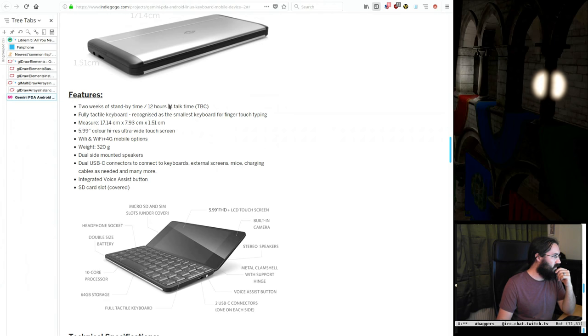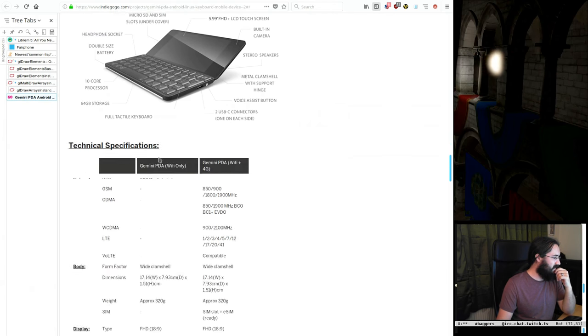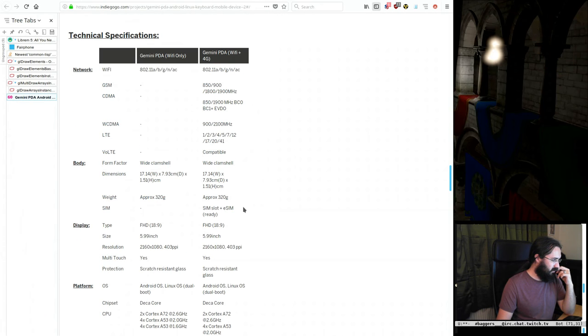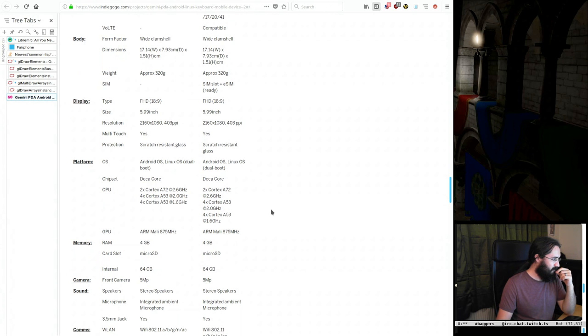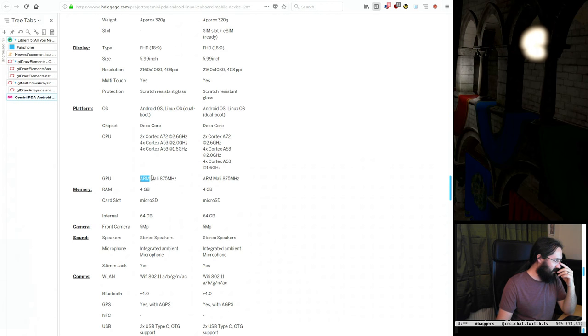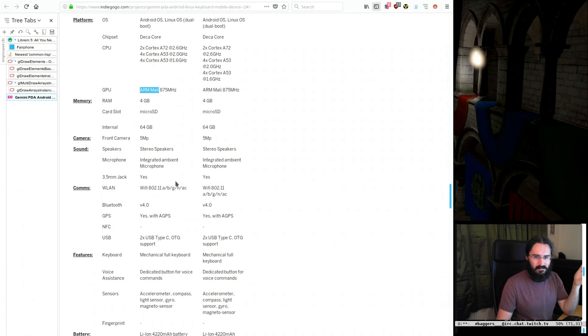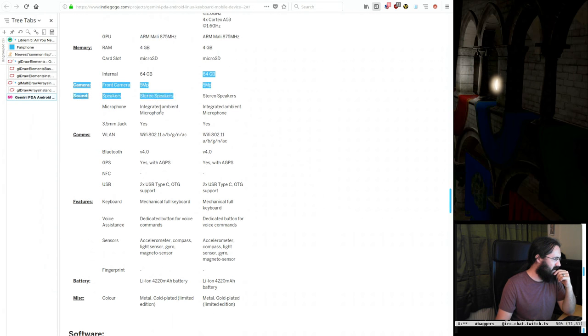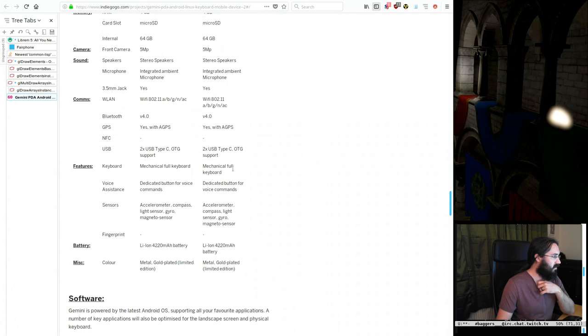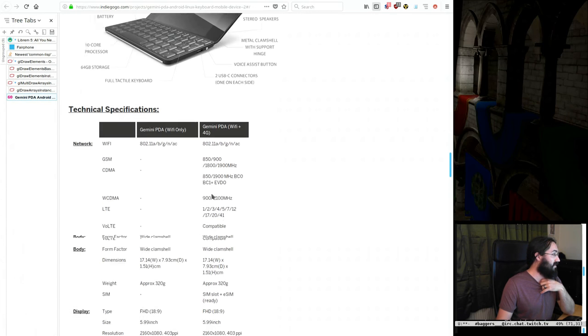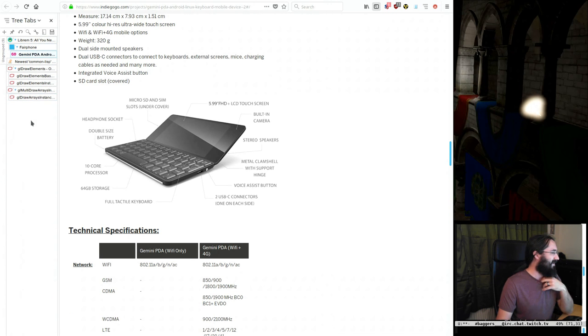I really like that. That is wrong. I would love to know. 12 hours of talk time, yeah. So yeah, it needs to be charged up a lot. Okay, so it's an Android thing. Okay. Ah, it's a Mali 875. Sorry, Mali 875. It's some Mali GPU anyway. I need to have a look at what that is. To be fair though, I don't play any games on my phones. The only thing I do like running is some media apps that would chug a bit. So I don't know. I still want to be doing Fuse development, so I need a phone that can run GL at least. But yeah, this is an Android phone with a bunch of stuff jammed on it. You know what? That's actually interesting. I'm going to have a look at that too. Oh, hideous! I love it.